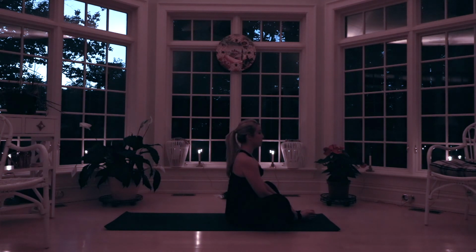Now I'm going to stay here, but for those of you that want to get more into the hips and kind of feeling more of that frog pose action, you can fold forward. Take the chin towards the toes. Keep the spine nice and long as you do. And keep the breath long as you do. Wonderful. If you're folded, rise back up to meet us.